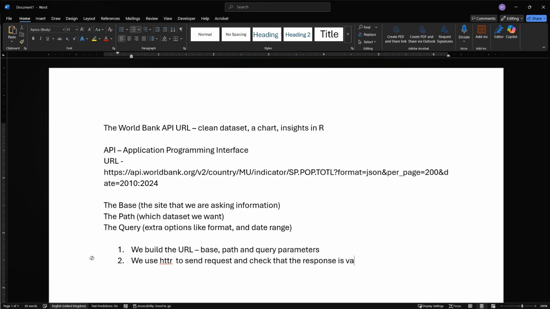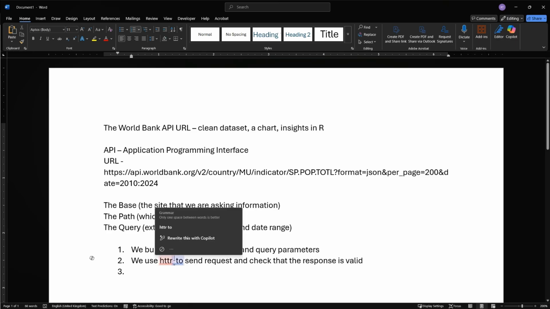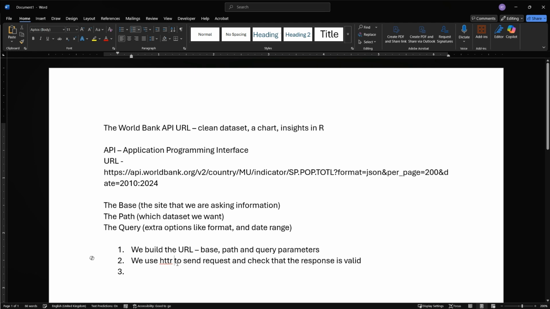Of course, if the response is not valid, we will need to find out whether we have an issue with our URL. Maybe it is wrongly written, maybe we forgot some information in there and so on. But normally, if you've written your URL well, there should be no trouble there.